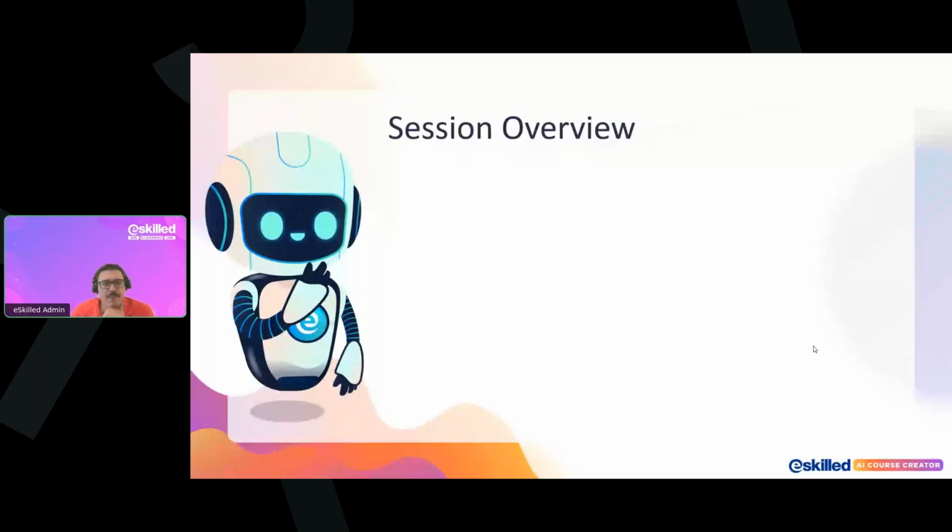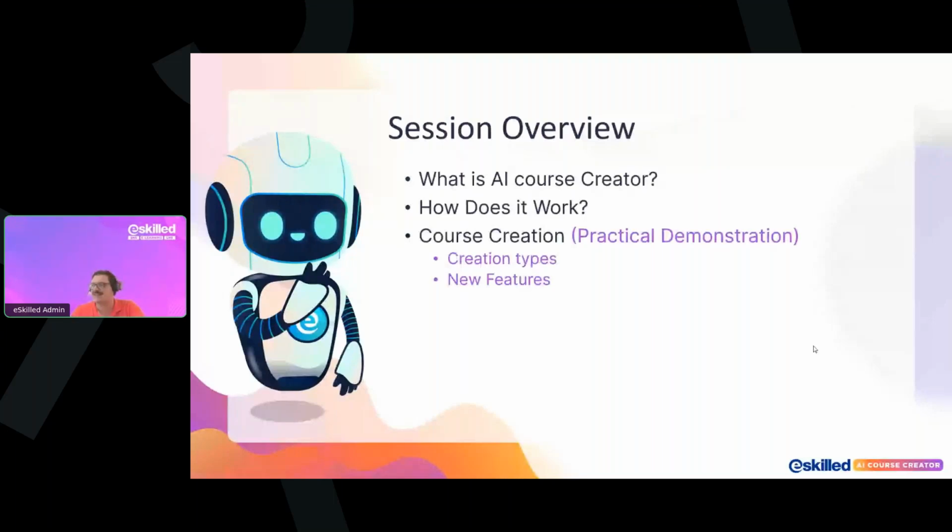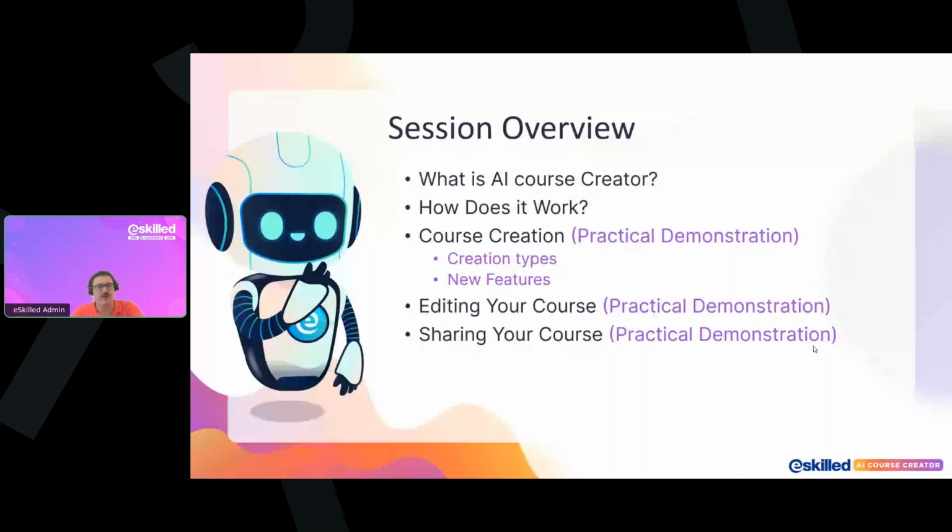So firstly, in this session, we're going to go through what is AI course creator, how does it work, and how are we different, of course. We're going to do a practical demonstration and create a course. I've got an example unit of competency, so it's good to see there's lots of RTOs here. We're going to go through editing your course, because obviously you can use the AI to edit it as well. We're going to go through sharing your course with your learning management system and different themes, and of course, how much does it cost?